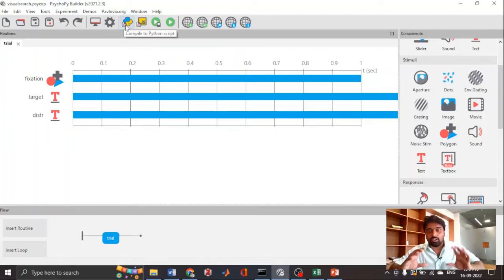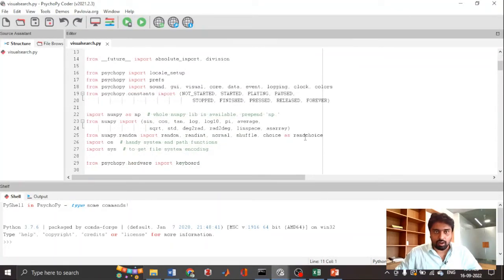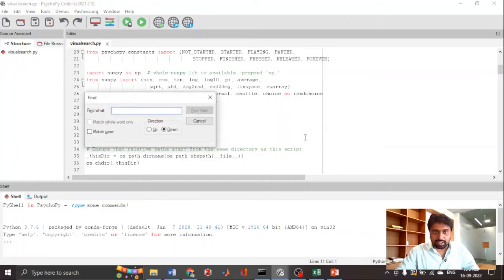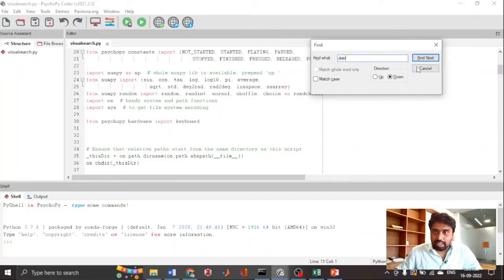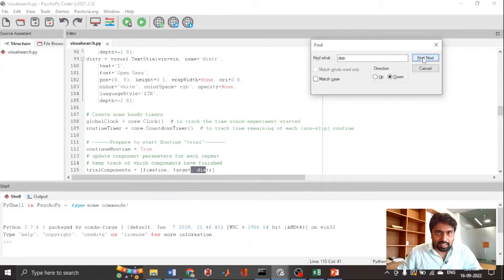This is one way you can play around with the coding component. When you compile the code, this is the code of whatever we have currently created. Let's search for our component distr and see how it looks inside the code.